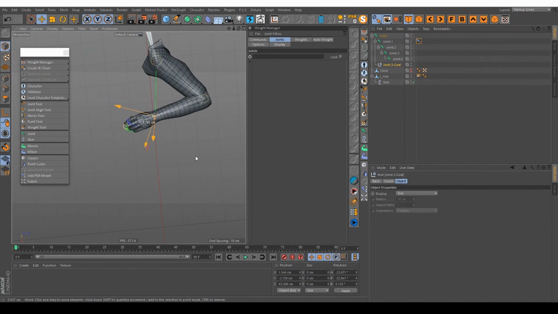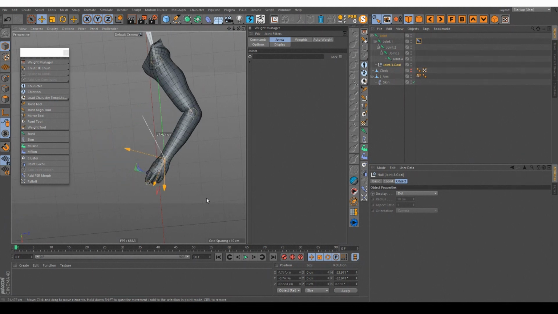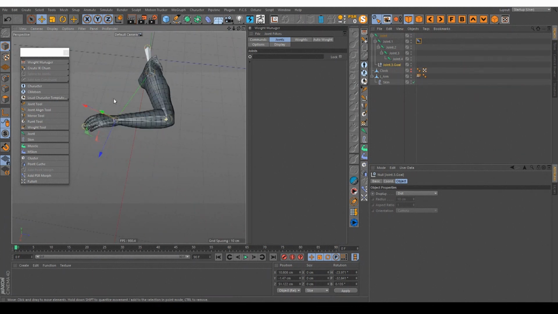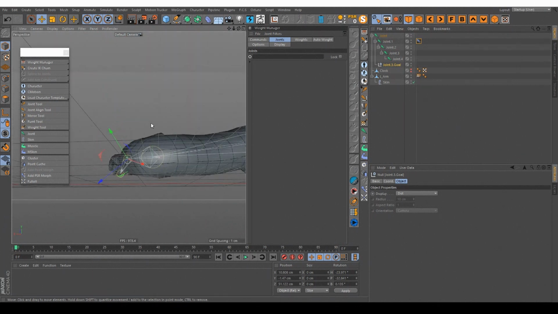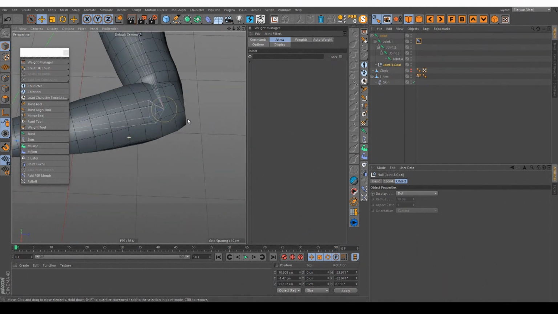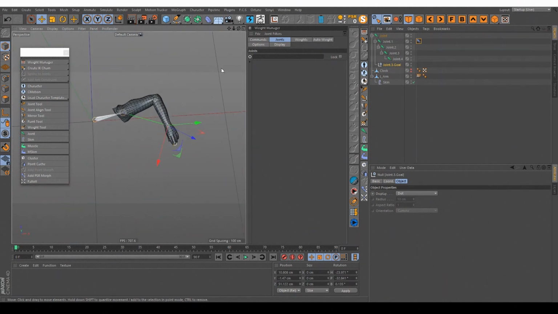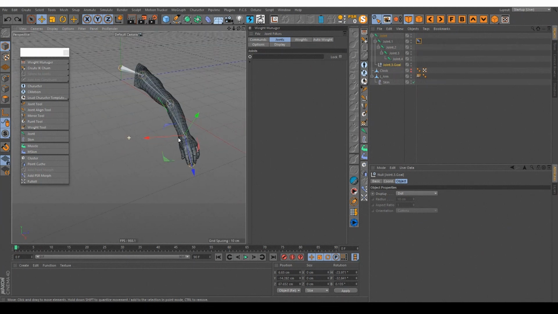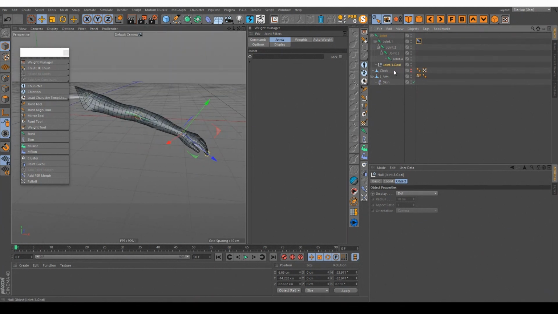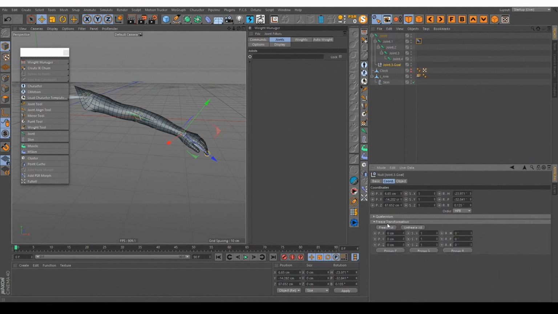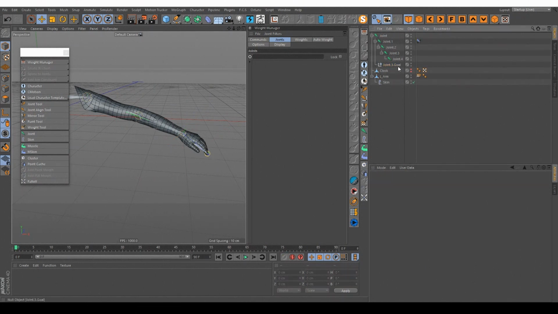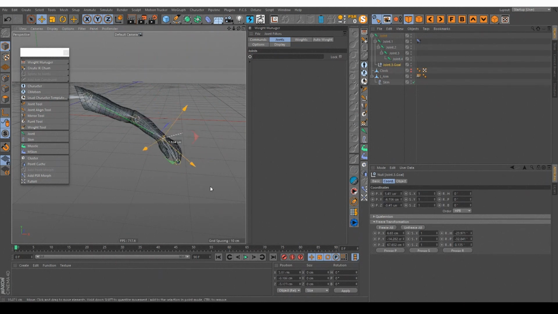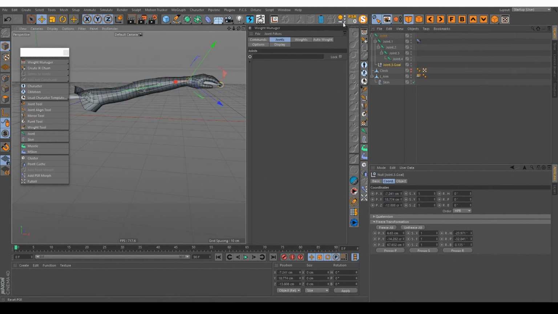Our problem is that the hand weighting is quite sharp. So if you see here, when you bend the arm, it gets really stiff. So what we want to do is, okay, maybe not reset PSR, but just Control Z it. And actually on my goal, I'm going to go to coordinates and go to freeze transformation and freeze all. So next time if I move my IK, I can just click reset PSR.